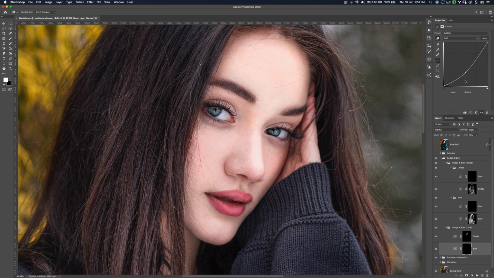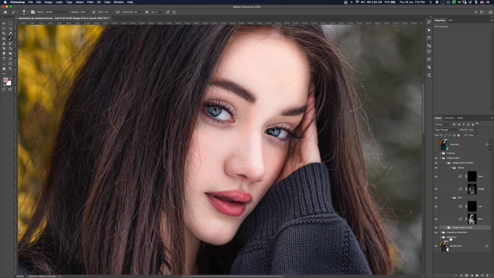From there, you can, if you want to, do local dodge and burn. Essentially you've got curve adjustment layers which darken, like here, darken the overall image and also brighten the overall image. Within the local dodge and burn process, that's where you're just trying to even out the light on a photo, make things more consistent, because lighting isn't always perfect, especially when you're on location. And this is where you can get the lighting conditions to be neutral. So that's where you use local dodge and burn, and in this case I have used it.